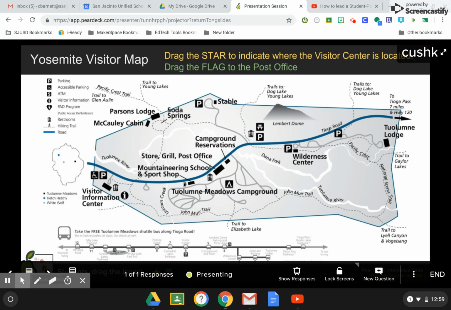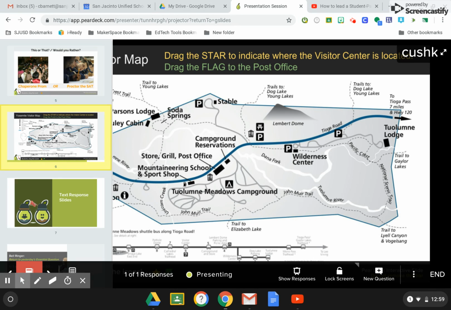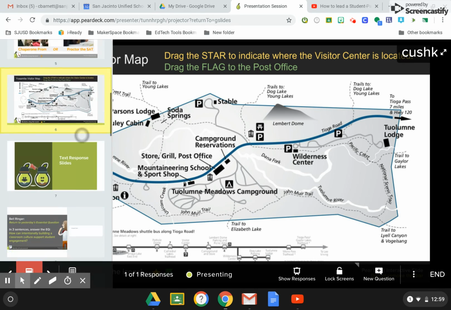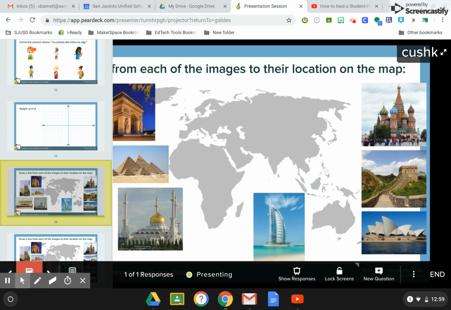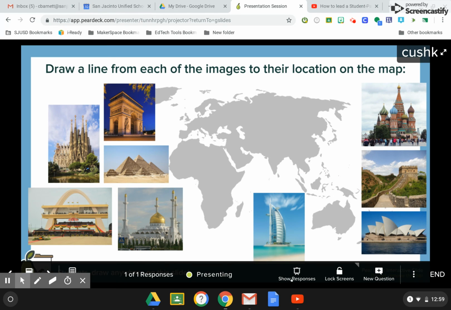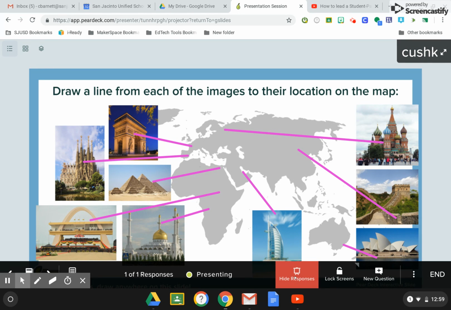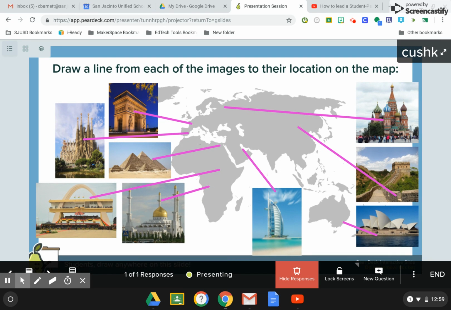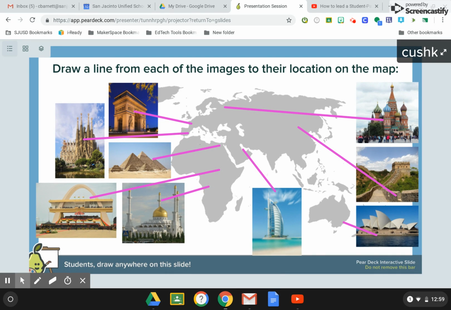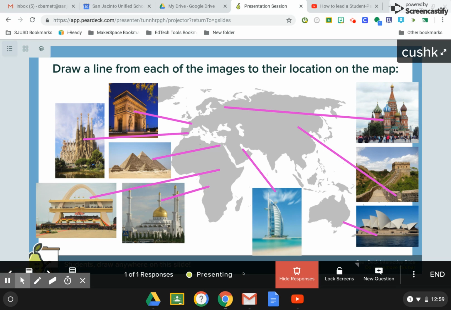So let's look at another type of slide. We had one that might result in additional conversation in the classroom. So as we take a look at this slide, you can see, let's show responses. And this one would just show one student's response at a time rather than being layered. But perhaps when you see how students responded, you decide that this is a good time to ask a question you hadn't thought of before.